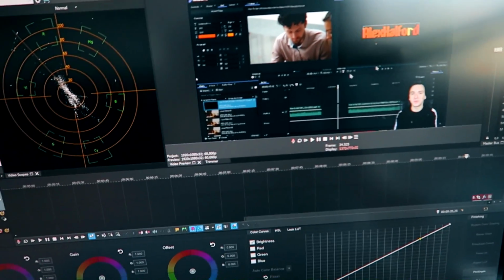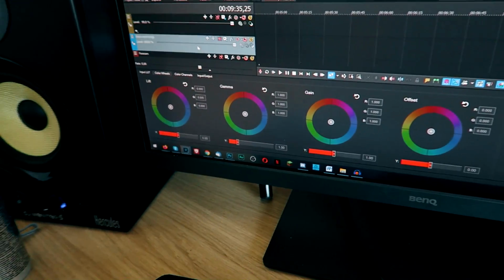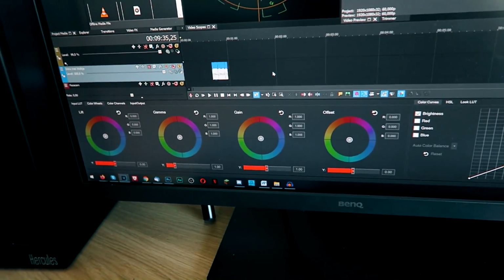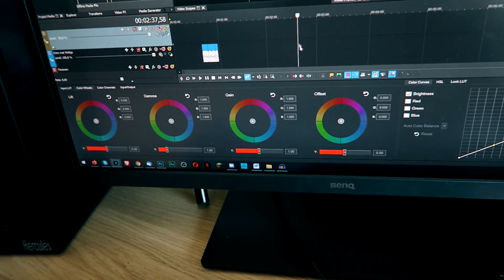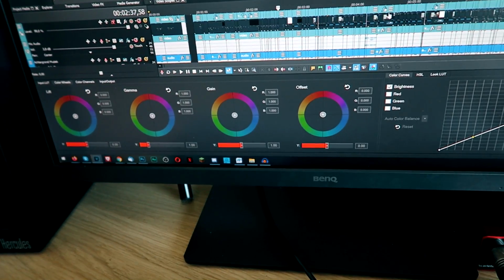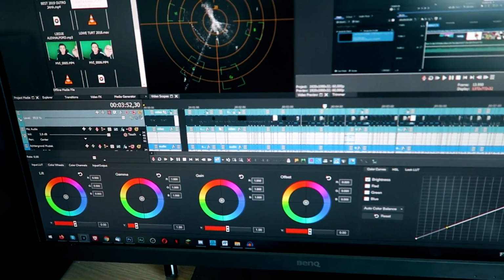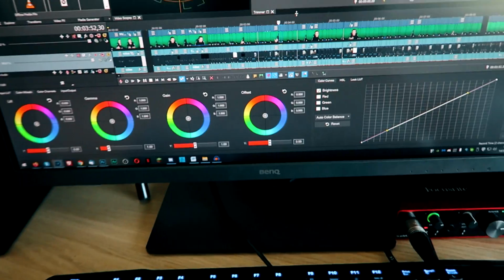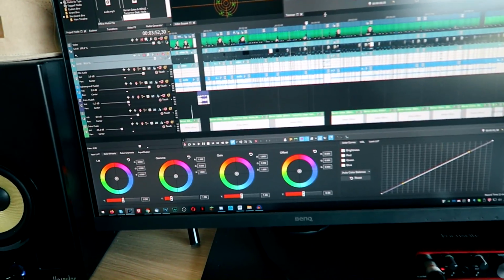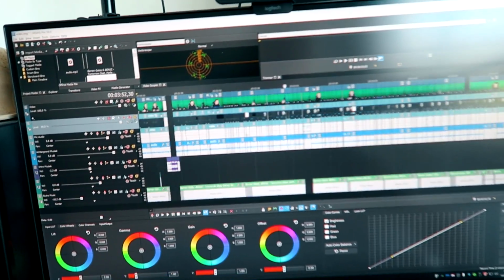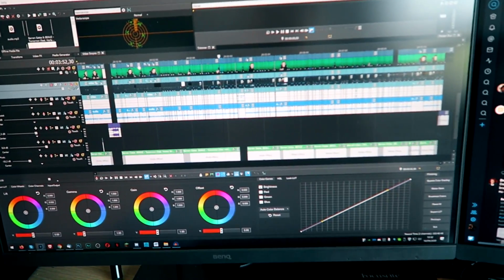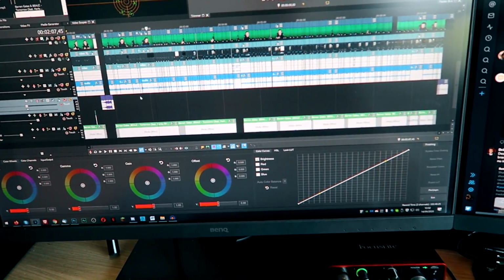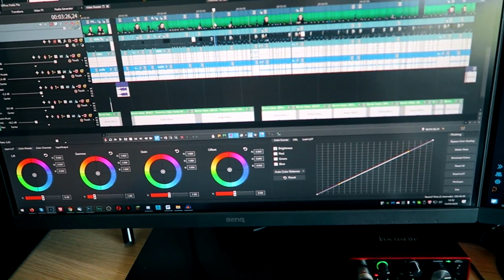If I wanted to color grade this clip, for example, I only see two clips, because I have all these color grading panels open right here, and that's just one of the downsides, that you have to keep scrolling down. So now I'm only able to see two tracks, or I have to scroll down through this menu to see all the tracks. That's one of the benefits if you have your dual monitor setup: you can drag this all the way up to that, and now you see a lot more tracks. That's a really quick way to work more efficiently if you want to grade and still see all your video tracks, and there's nothing more to it.